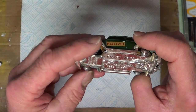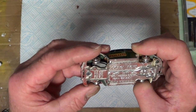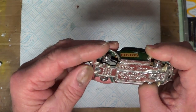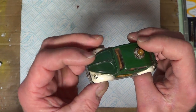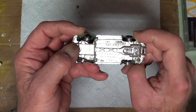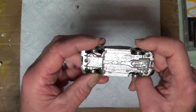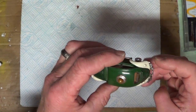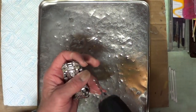So the base is nice and shiny, so I might just clean that up if I can do it without scuffing it too much. So yeah, next step, we'll have to drill the rivets out, or the rivet posts out, get the base plate off and have a look what's going on inside. Okay. Okie doke, so here goes.